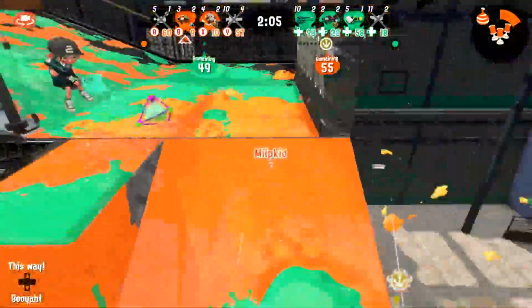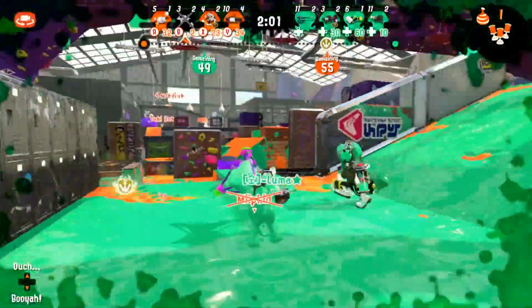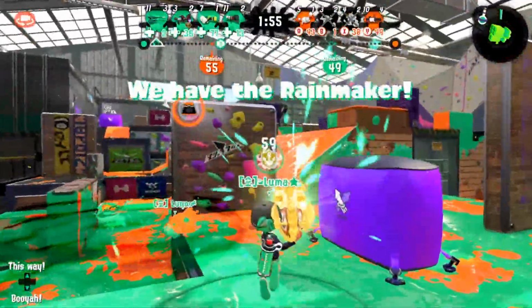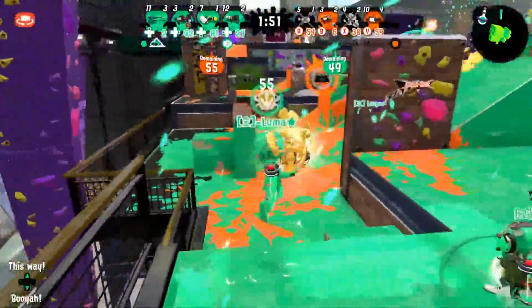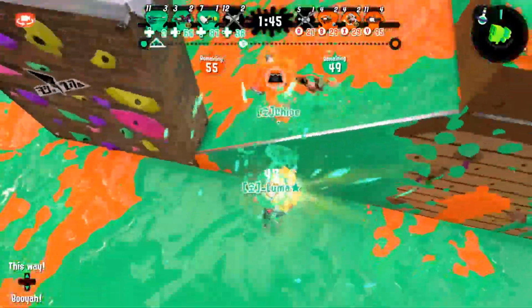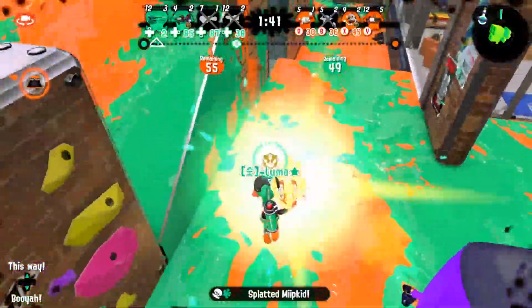Orange still trying to continue the push. They want the lead. Midkid doesn't take the Rainmaker, though. Instead goes down. And I think Kraken Inc. is going to be able to hold on to their 6-point lead, at least for now. Yikes. Only 2 alive on orange. Very far away. Nobody to super jump over 2, it doesn't look like. It's a very, very close game. I think both teams are feeling the intensity. A minute 40 left. Not much time.